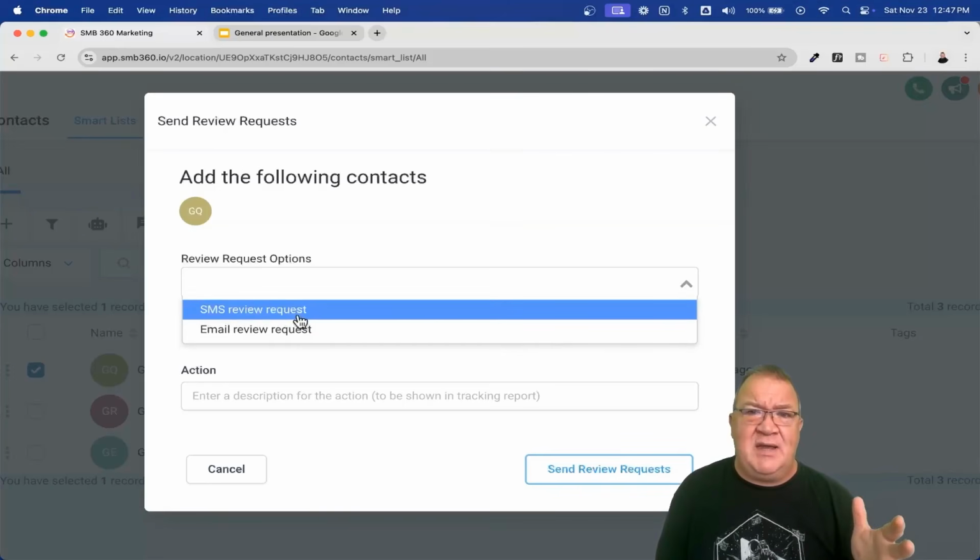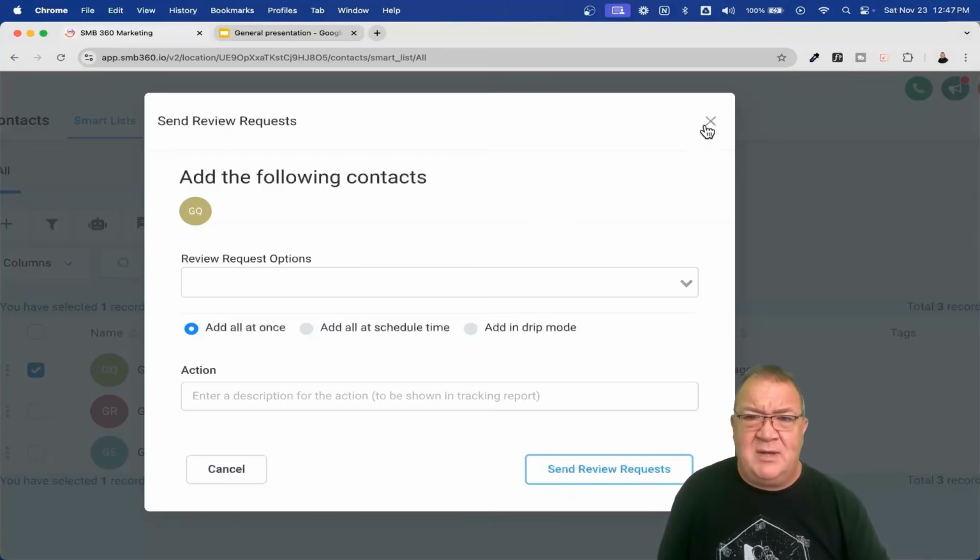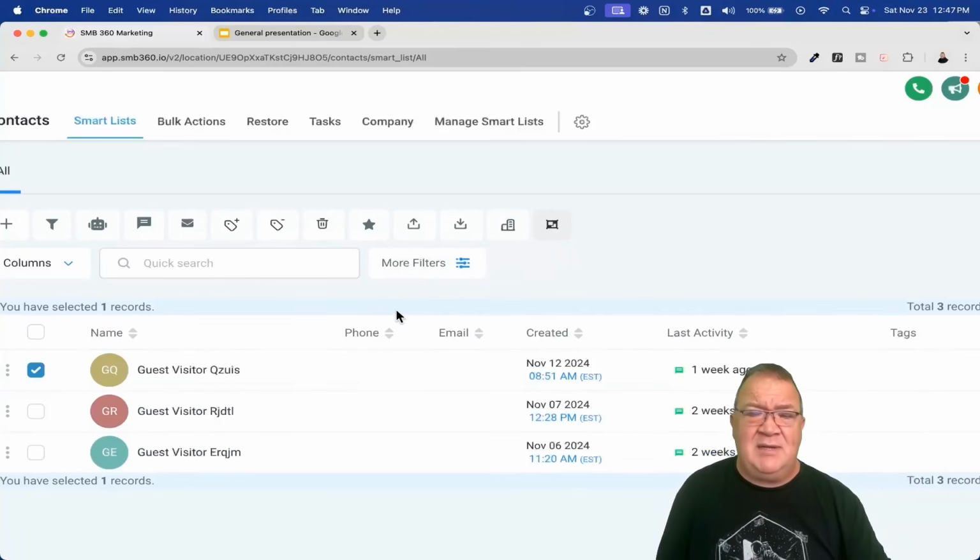Obviously, if you do not have a phone number assigned, it can't be sent an SMS message. If they don't have an email address, they can't be sent an email review. So they typically have to have a phone number and email address to be able to send these review requests out. But if you wanted to, you could send these things out manually. Now, keep in mind with Highlevel, there are workflows that can do this for you. And there are even AI systems built in here that can respond to review requests and things like that you get inside of the Highlevel system. But again, it's a little bit outside of the CRM tutorial that we're going through now.